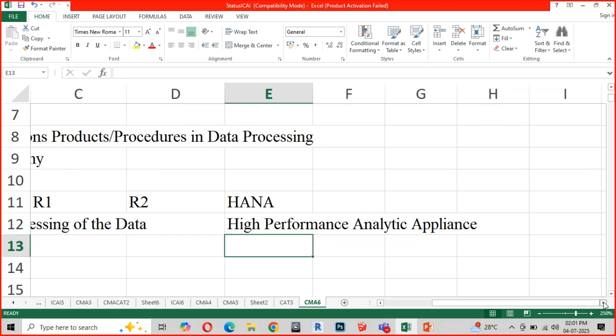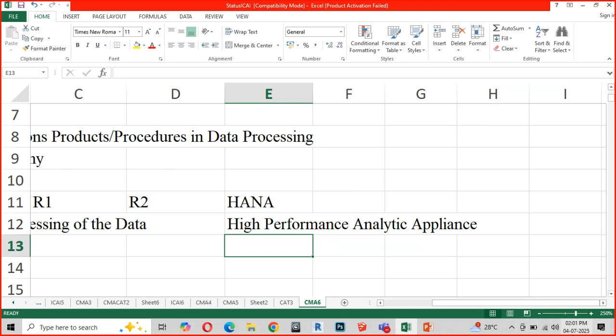And SAP took birth in the early 1970s. So from then to whatever has happened when SAP transformed itself from the ECC version.